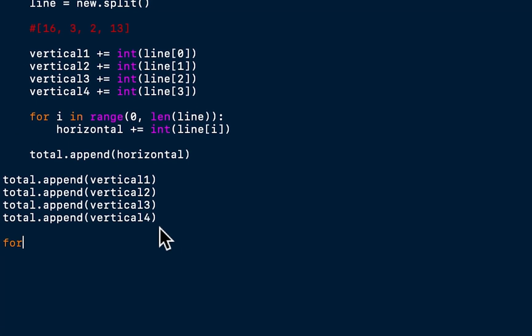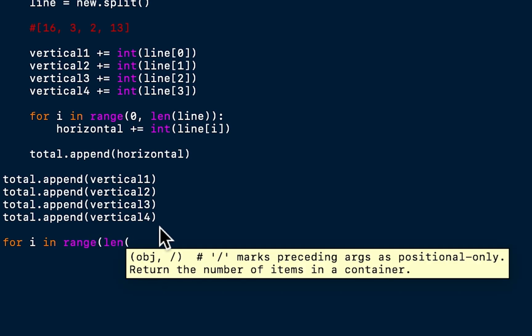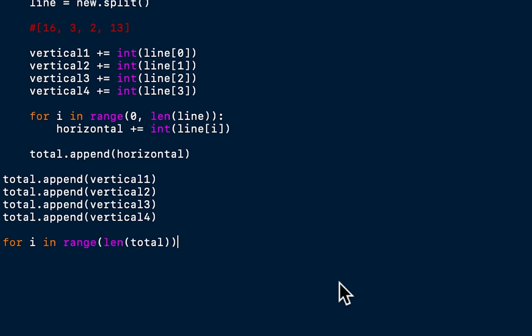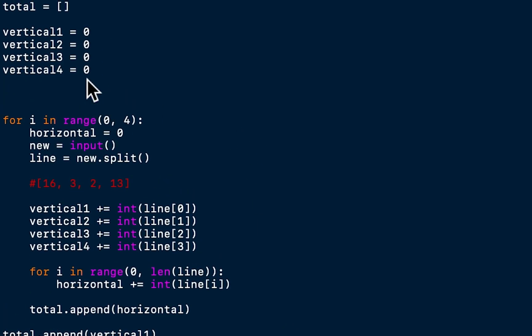So I'm going to say for i in range the length of total. I'm actually going to make a counter, because I think this is a pretty cool way to do it. I'm going to set a counter called magic and set it to 0.